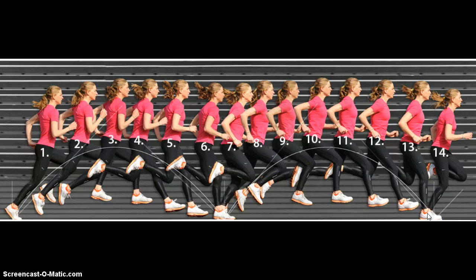He had observed Tirunesh Dibaba running, and he was trying to get her to emulate Dibaba. Alberto Salazar has done something similar, when he asked Ritzenhein to emulate and imitate Bekele. That's not exactly the best way to accomplish really good running mechanics.